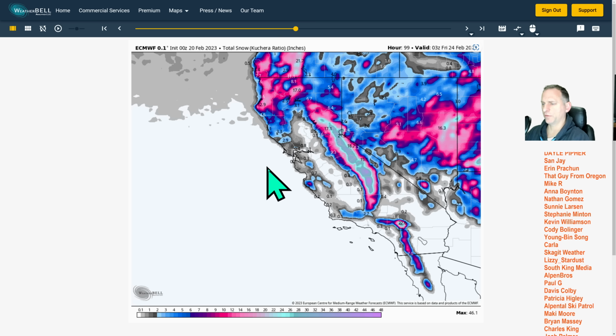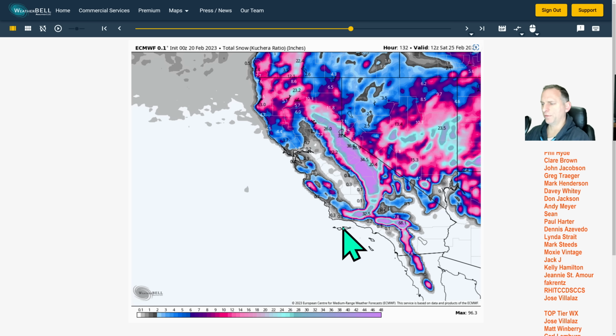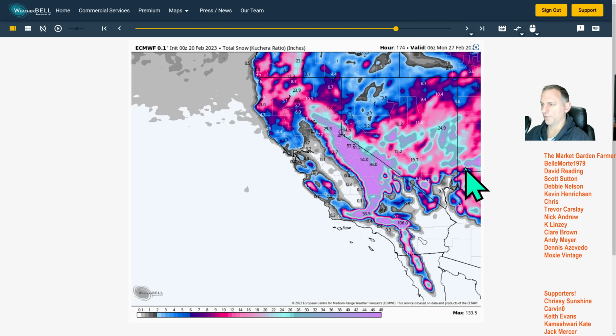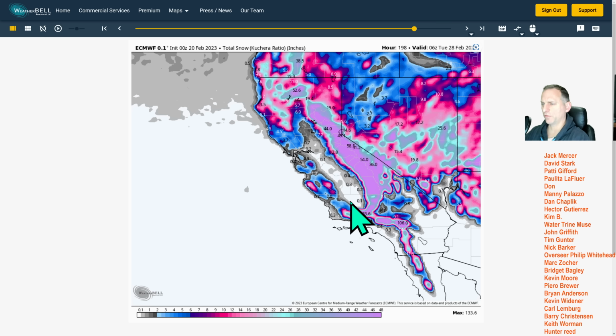Plus you're going to see some small hail showers as well, and some thunderstorm activity also. So underneath the more convective showers, you're going to drag that cold air down even quicker. But look at some of the coastlines all the way up in Northern California, showing the potential for some lowland snow really down close to the surface here. And then that additional system starts to come through this weekend here. And look at the snow just piling up across the Sierra Nevada here, including places like Nevada even too, northern Arizona on through Utah as well. But look at some of these totals down through Southern California, just amazing.